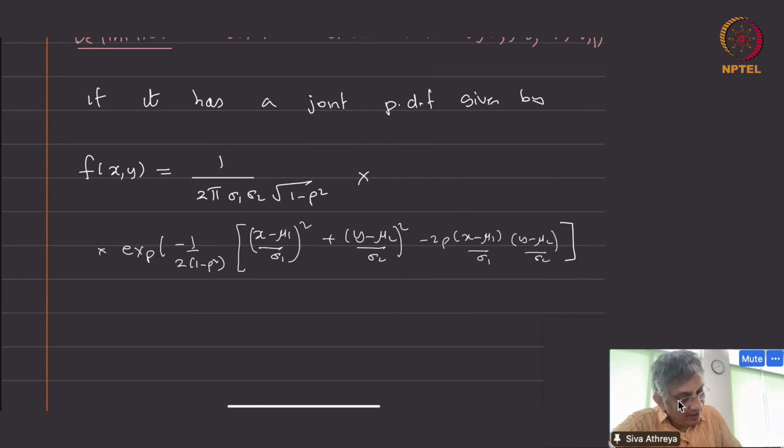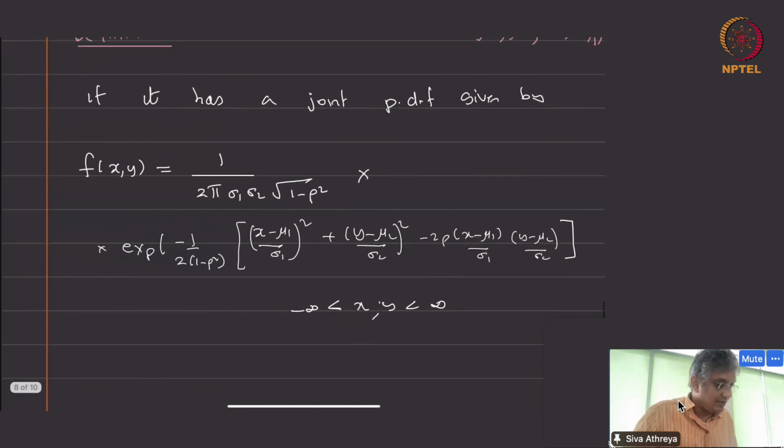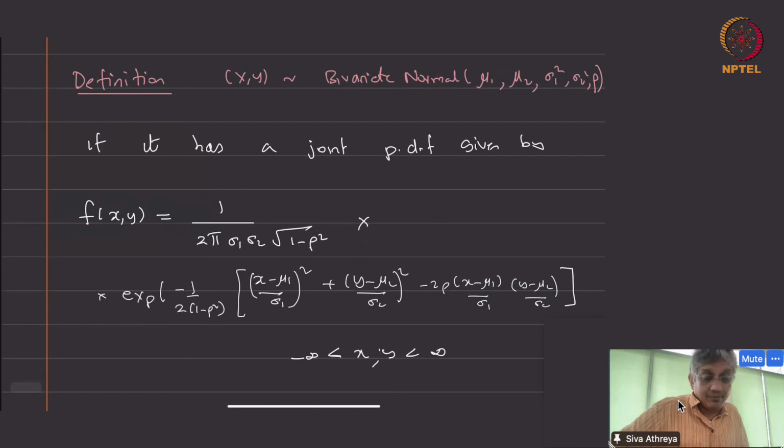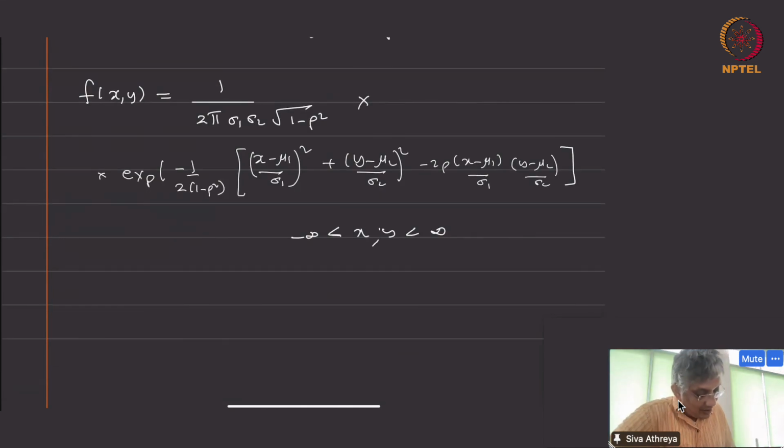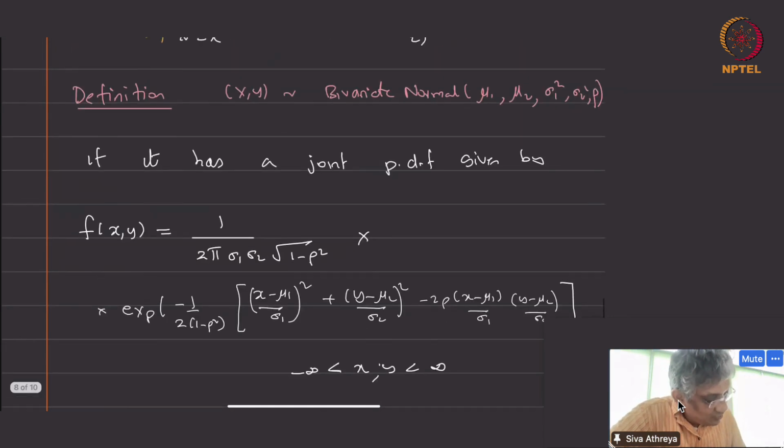Okay. So I have to explain several of the terms to you. This is true for X less than infinity and minus infinity less than X, and similarly for Y. So what are the terms here? As of now, this is just an expression, because I'm just saying X and Y are bivariate normal with these parameters. That's all I'm saying, nothing else, right? You can justify this later on. You have to assume rho is not equal to 1 or minus 1.